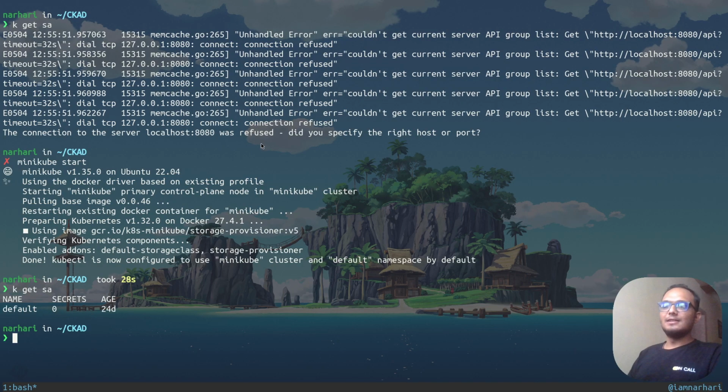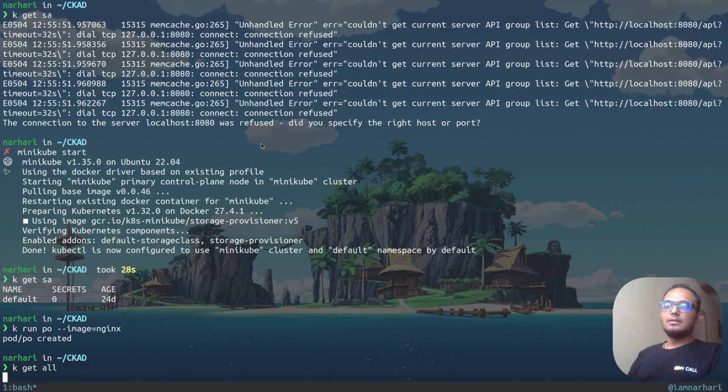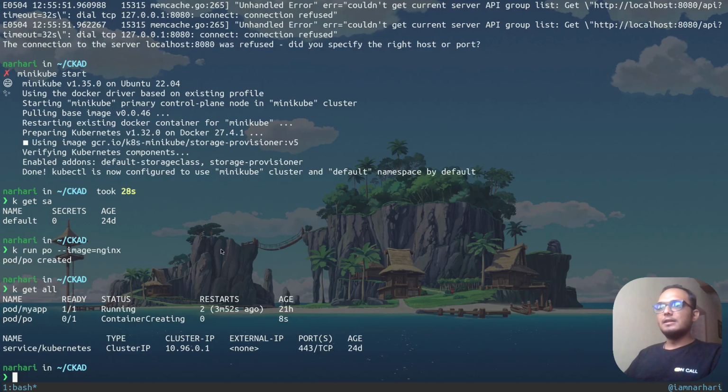So now get. Okay, so this is the default one, and let's start a pod. Let's run a pod with the Nginx image. So now the pod is created, and let's get all the pods. The container is being created.